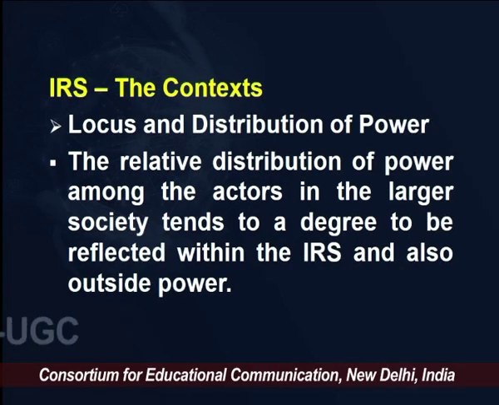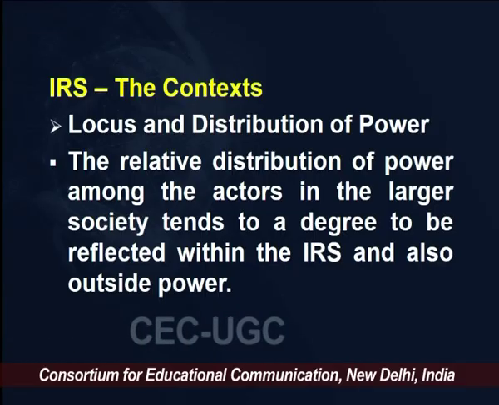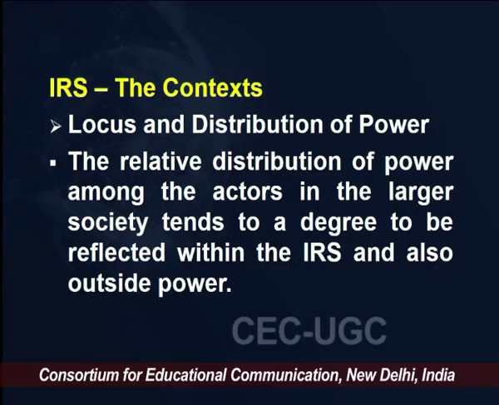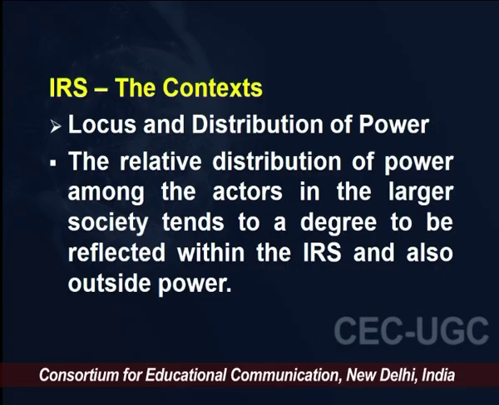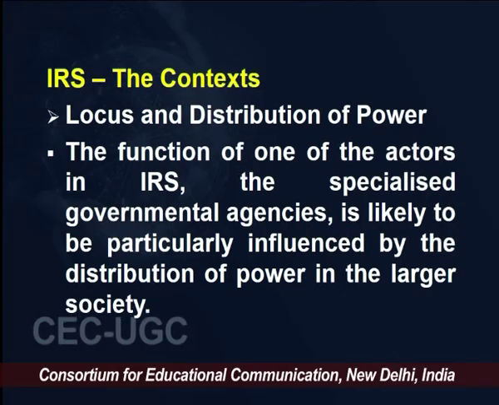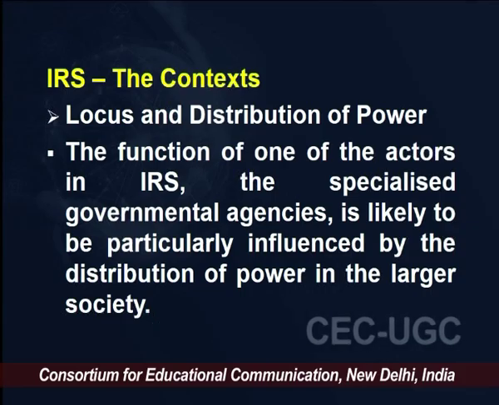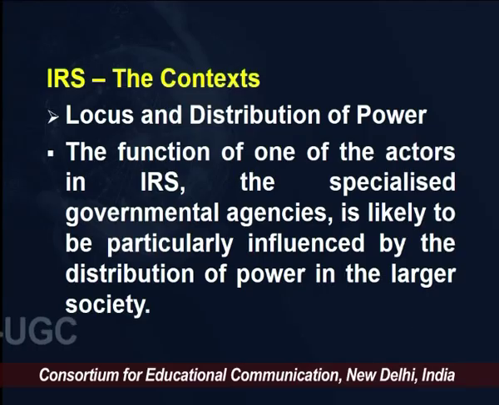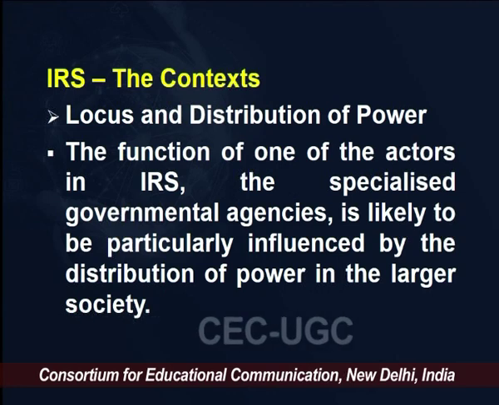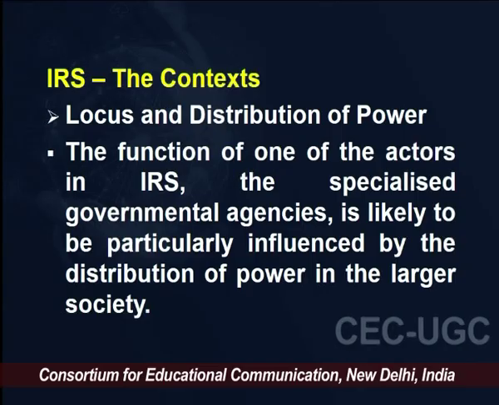Locus and distribution of power. The relative distribution of power among the actors in the larger society tends to a degree to be reflected within the IRS and also outside power. The function of one of the actors in the IRS, the specialized governmental agencies, is a determining factor, because it is likely to be particularly influenced by the distribution of power in the larger society.